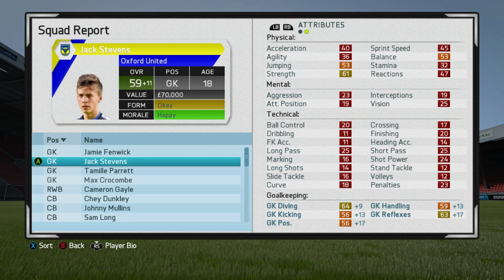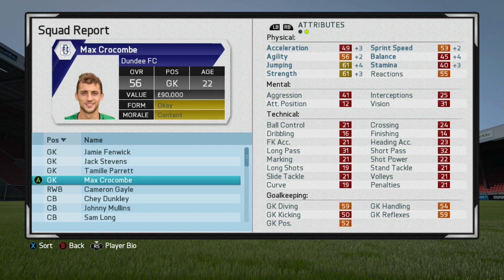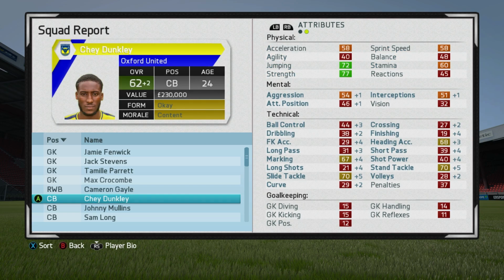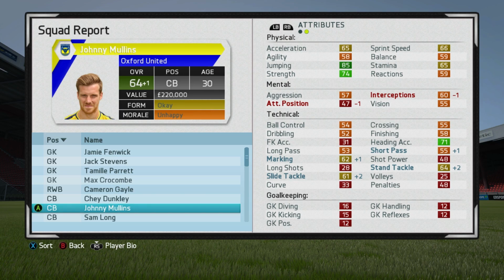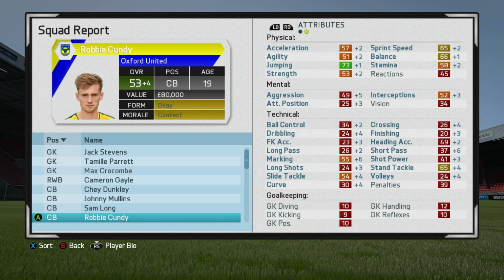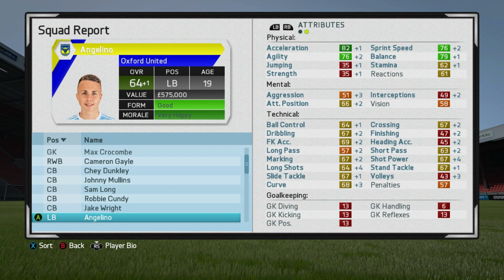Jack Stevens is up to a 59 rating now. Parrott's up to a 52. Crocom's a 56, and I'll probably look to move him on in the summer. Gale's up to a 60 rating. Dunkley's up to a 62. Mullins is up to a 64, but again, he's another player that will probably be leaving in the summer. Sam Long's up to a 58. Cundy's up to a 53. Jake Wright's up to a 64, as is Angelino.